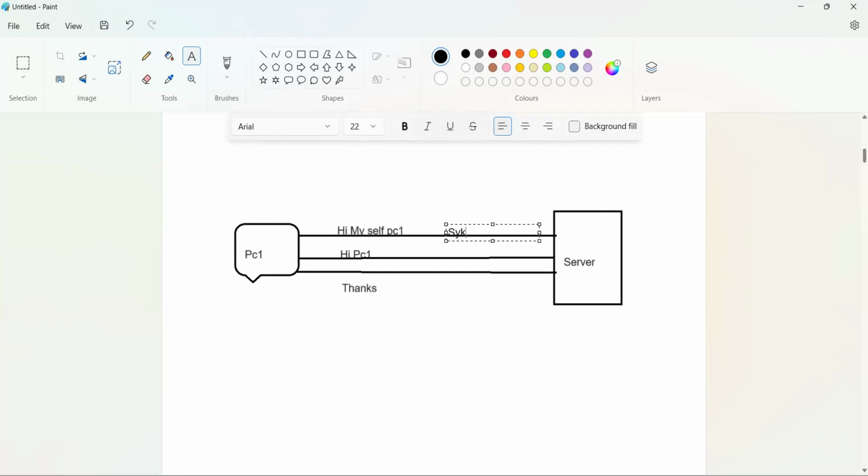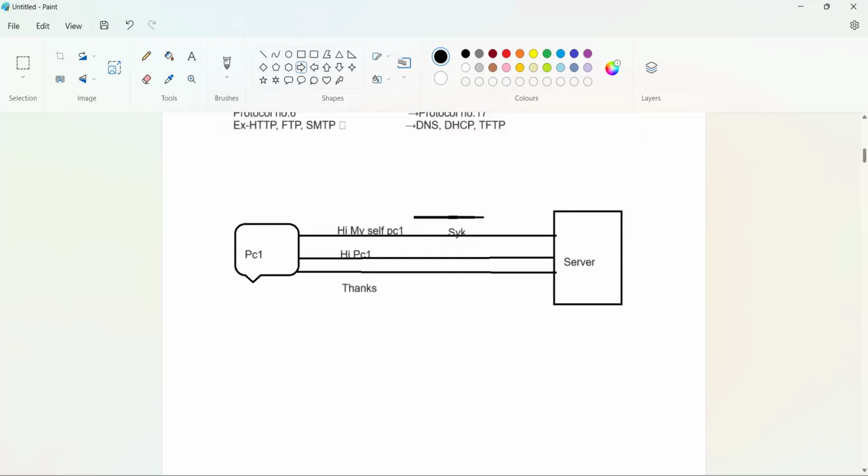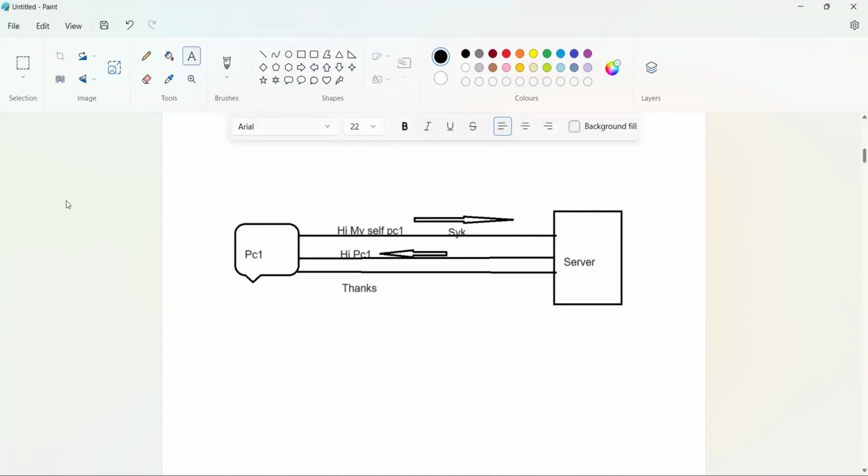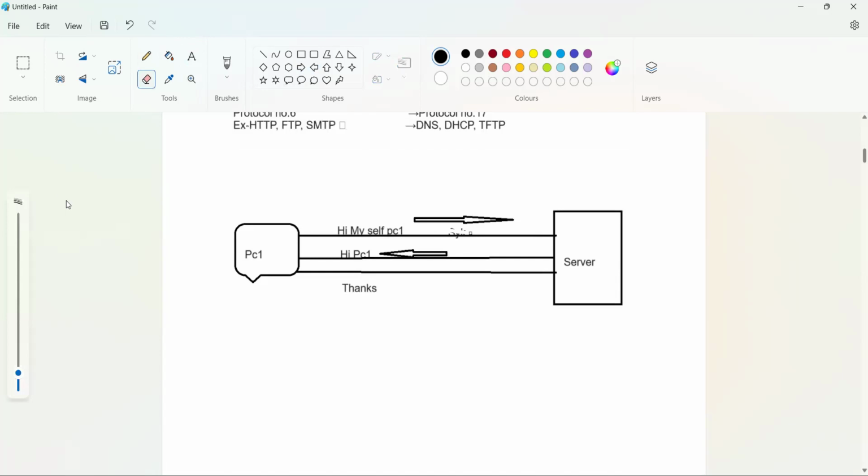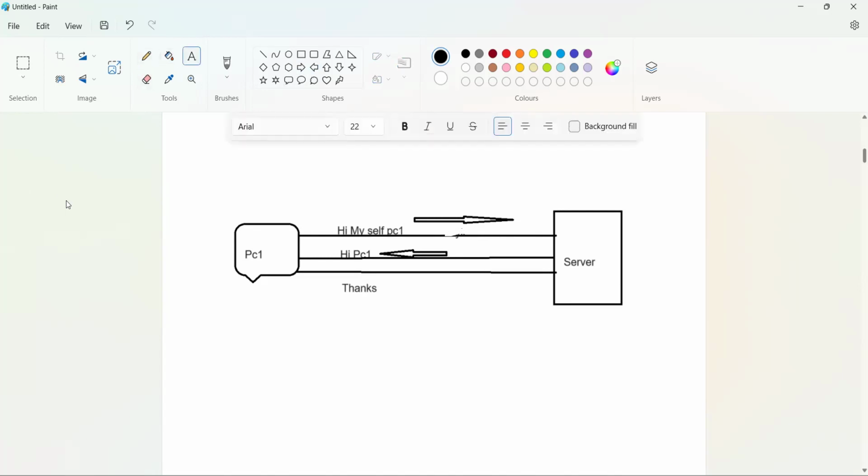Then whenever the reply is given, at that time it will send the SYN packet, then it is giving.